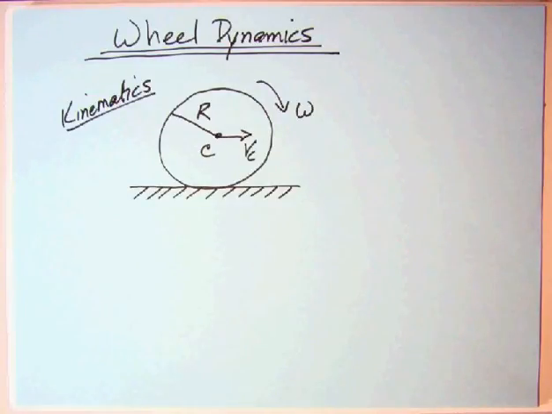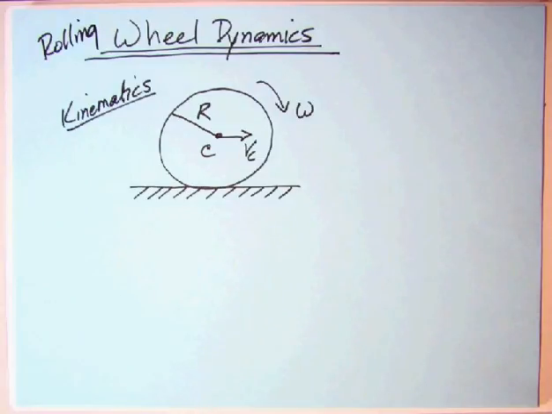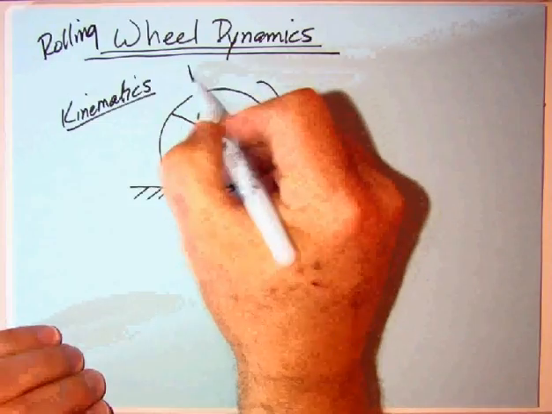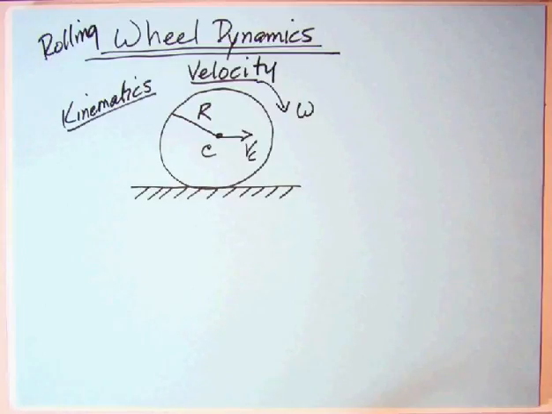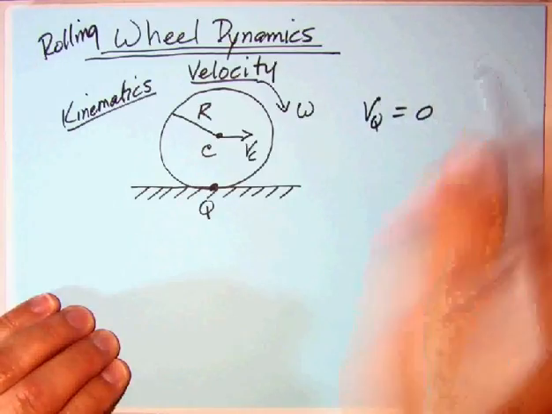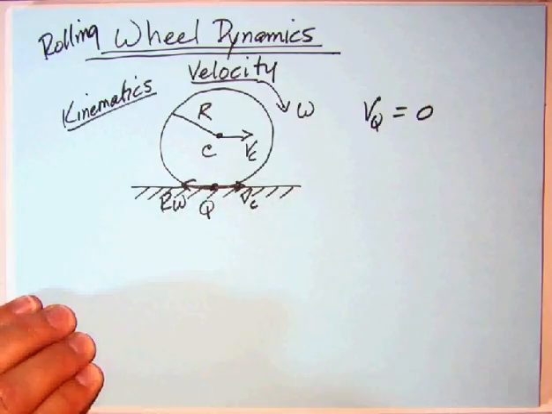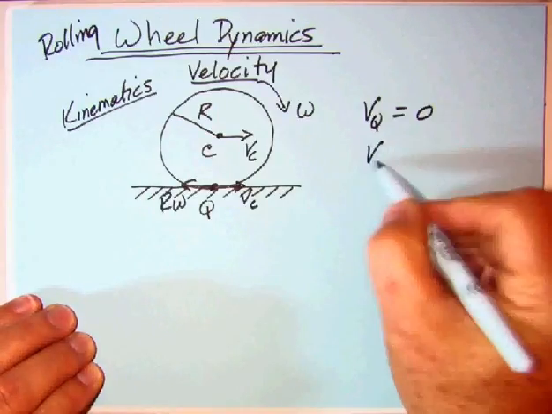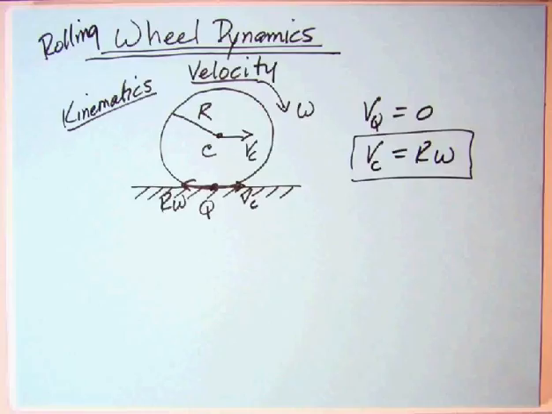I've titled this instructional companion wheel dynamics, but actually I'll be using the term rolling wheel dynamics. We had rolling wheel kinematics, one on velocity and one on acceleration, and I want to review those quickly here. This is the one for velocity, where we have velocity of the center of the wheel v sub c, angular rotation omega, radius r, and the no-slip condition at point q. Since vq equals zero, vc equals r omega. That's one of our basic fundamental kinematic relationships.